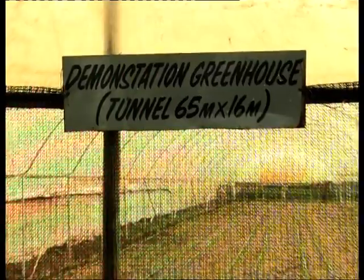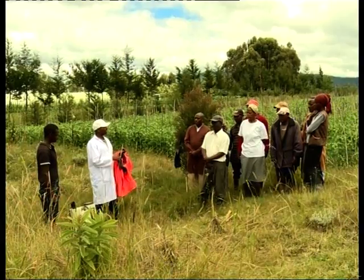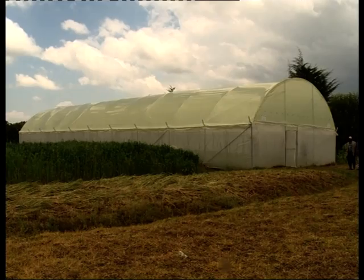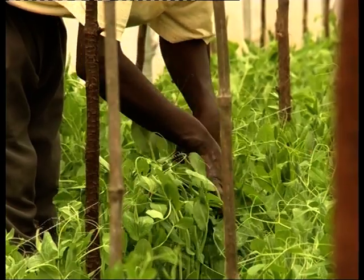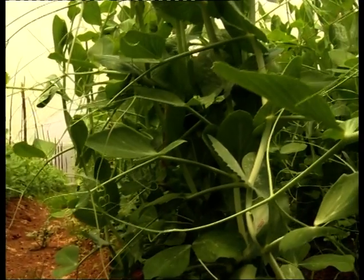In Kinangop County, the program has established demonstration farms where the outgrower farmers receive the necessary training in greenhouse production and pesticide use. Certified seeds and use of greenhouses is a new practice that the Dutch government is spearheading through the local SMEs. We have been donated a greenhouse, and the products are very good compared to the ones grown in the open air, and the expenses are very low because we have sprayed only 2 times.